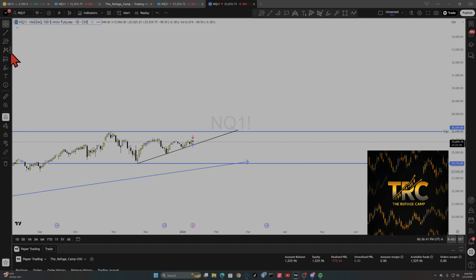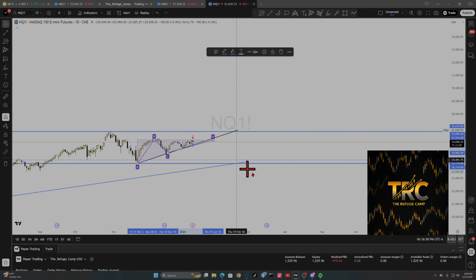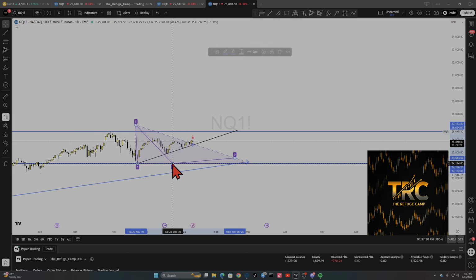Ultimately what happens is we see price create a wedge, right? And so price has to make a decision at the bottom of that wedge, and this is what we call an ascending wedge. This has a high probability to break out to the upside, okay? Whereas if it was a descending wedge, right, and price was breaking across the bottom like this, it has a higher probability to break to the downside.